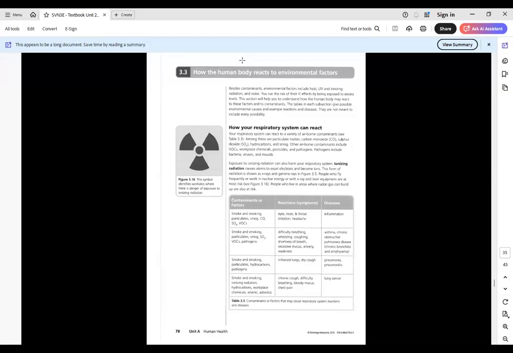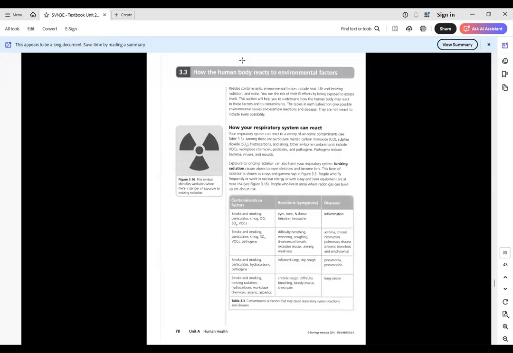and then pathogens. This can cause inflamed lungs and a dry cough. You know that feeling where you just cough, nothing's really happening. It's almost like a bark sometimes. You just cannot breathe properly. You feel very uncomfortable. The disease is called pneumonia, and that's where you have inflammation in your lungs, and it's very uncomfortable. You get issues again with oxygen levels, just an overall very, very uncomfortable feeling.